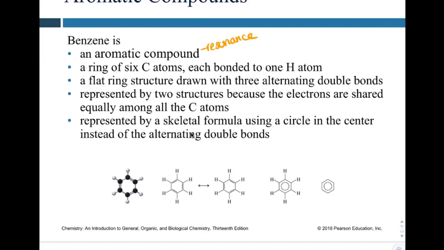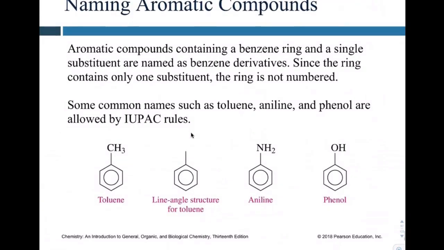And we can shorten all of this, right? So we can show this resonance here, as this is your resonance. We can show this resonance, or we just draw this circle in the middle, meaning that the electrons are kind of doing this little dance all around the inside, like ringing around the rosy, and they're doing this little moving around. And so we say we have double bond character on pretty much all of these carbon-carbon bonds, and so we use this ring around the center to indicate that that's happening instead of showing all the resonance all the time.